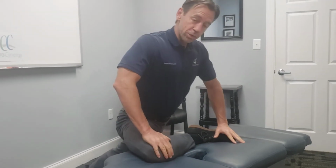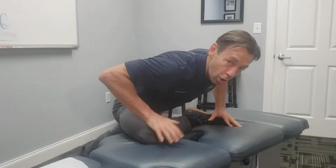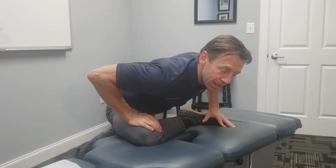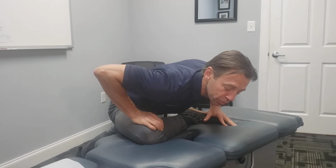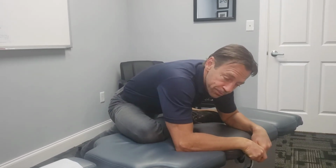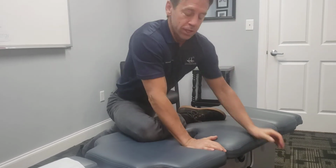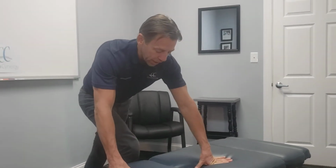Once you're into the stretch as deep as you can go, then you're going to hold that for 5 deep breaths. And each time you exhale, see if you can go a little further into it. After 5 deep breaths, you come up, and you will feel like this muscle has lengthened like a mile. It will be much longer. It'll feel much more flexible. You might feel some tingling and some blood flow in there. That's what we're looking for.